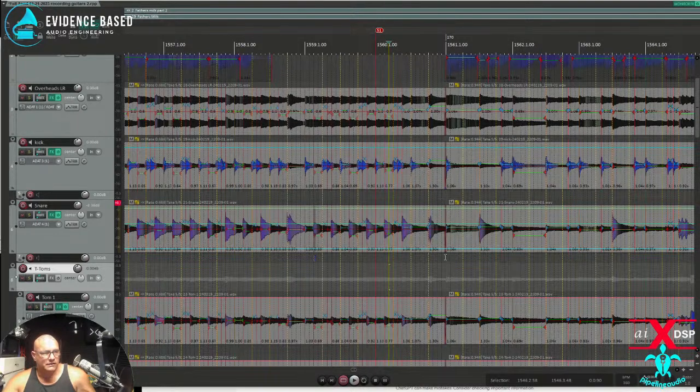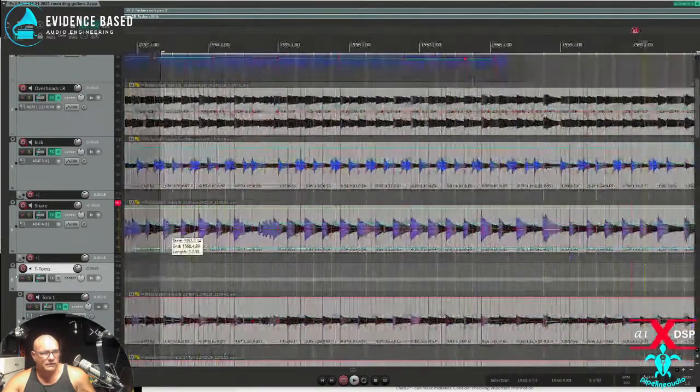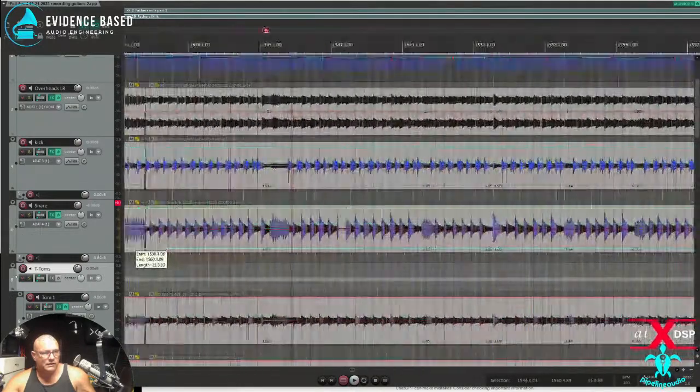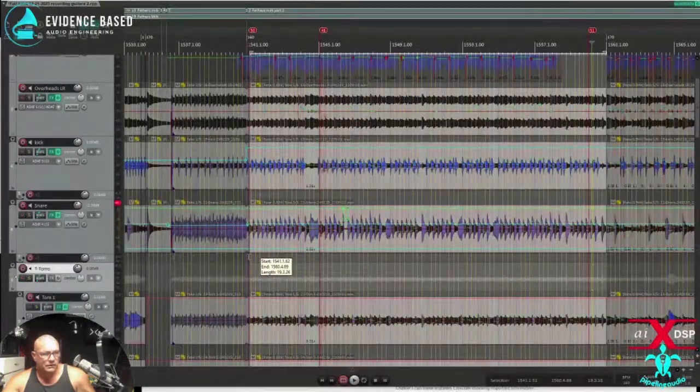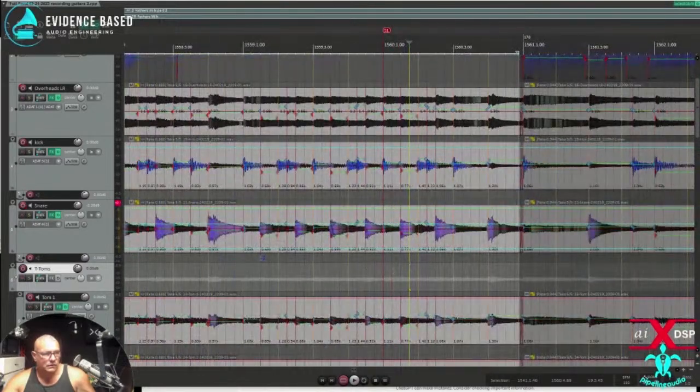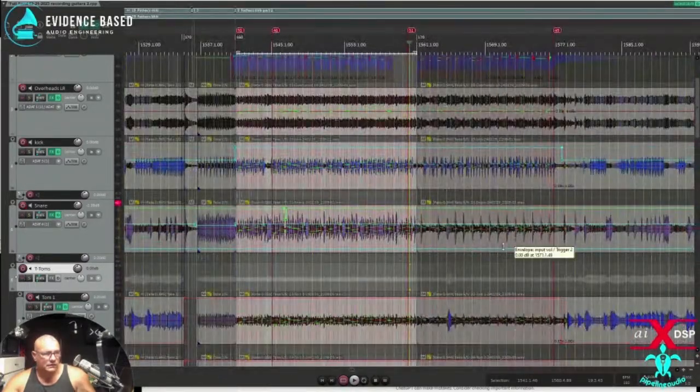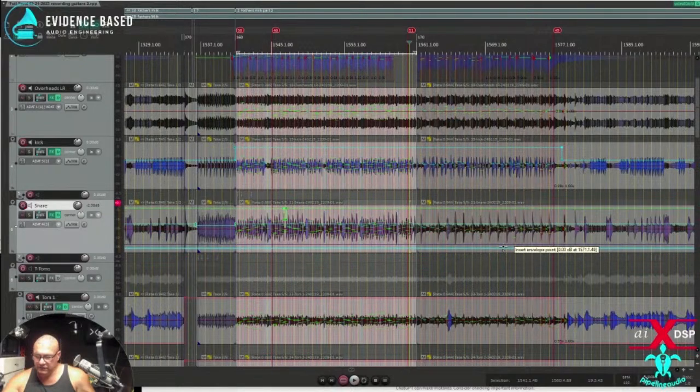So I want to select in time this area. Okay, so I'm going to click this and hit Shift E, and it should make 4 envelope points. I'm going to turn this up by 3 decibels.